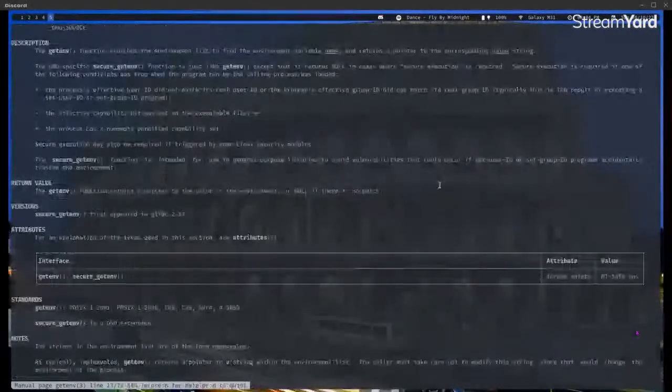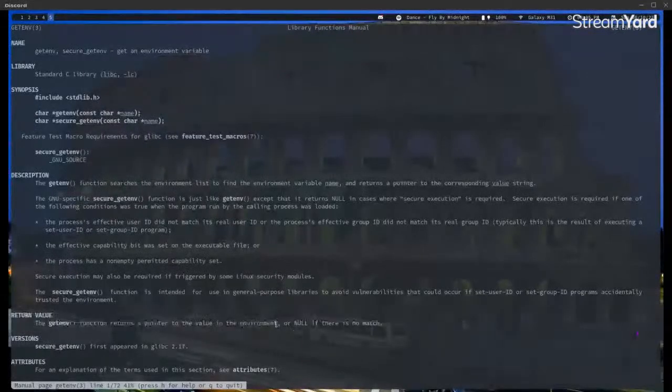So it will look for the environment variable and it returns a pointer to the first element, or maybe to the string, and then if it doesn't find the environment variable, or the global variable, or whatever you want to call it, it just returns null. So first we need to access that to print our username and print a welcome message. It will return a pointer to the first element. Basically, it will return a string.